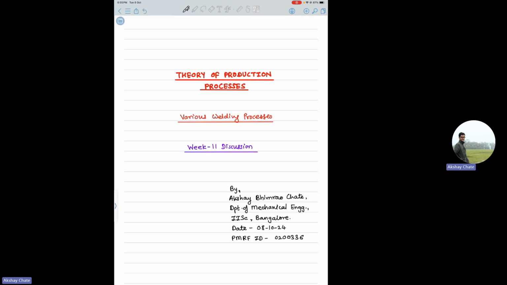Then there was a discussion on how to control this welding distortion. There are various methods depending on what type of material, the dimensions of the material, and the welding process that you want to use. All those things you have to consider in order to have the least residual stresses. It is very difficult to eliminate residual stresses, but you can reduce them while doing welding. And if it is not possible to do that during the welding process, you can do heat treatment afterwards, which is called post heat treatment.